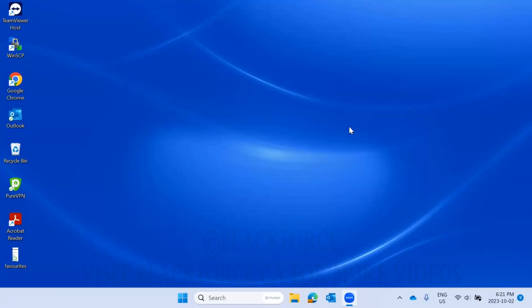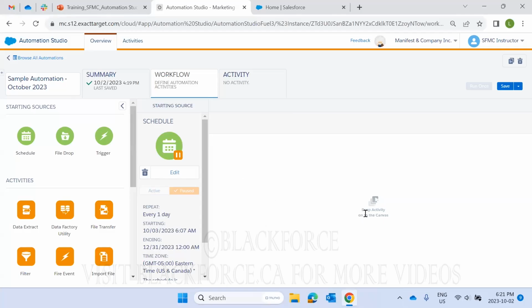Okay, so Robert's saying nothing in the right side. Beatrice, no activity. No action to trigger. I mean, yeah, it's added activity. Okay, so the data extension is not connected to the schedule. In some ways, these answers are correct. So yes, see this part of the canvas, there's no activity yet.